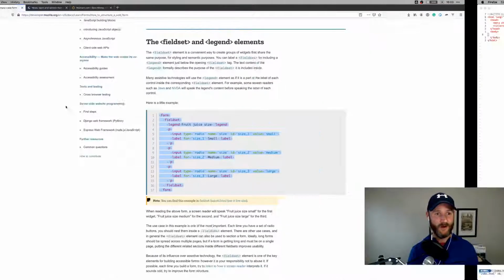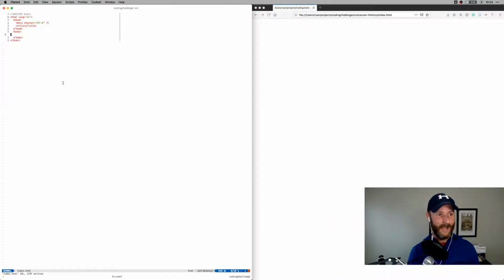To do all this, I don't really want to navigate all the way through MDN or Walmart's website or anything like that. So what I was going to do is take the bare bones markup, strip it out, and put it into a simple web page. So I've got a little web page up here, index.html. I'm not even hosting a server or anything like that. And I've got my editor over here on the left side. I'm just going to drop these little snippets of markup in here. It might not be a one-for-one comparison, but it should be pretty good, I think. I've also mentioned that I haven't set up VoiceOver, so we'll have to do that together here.